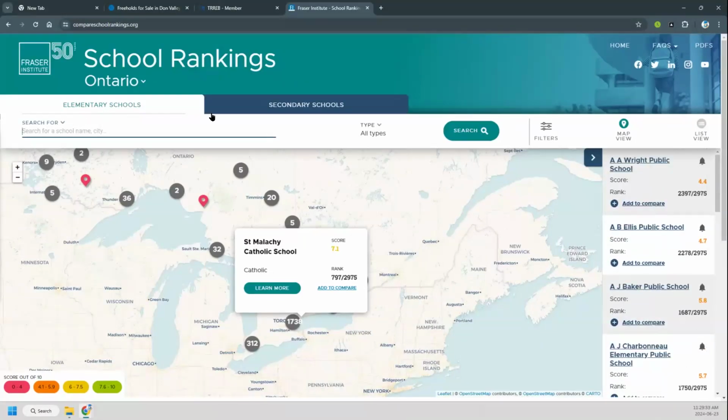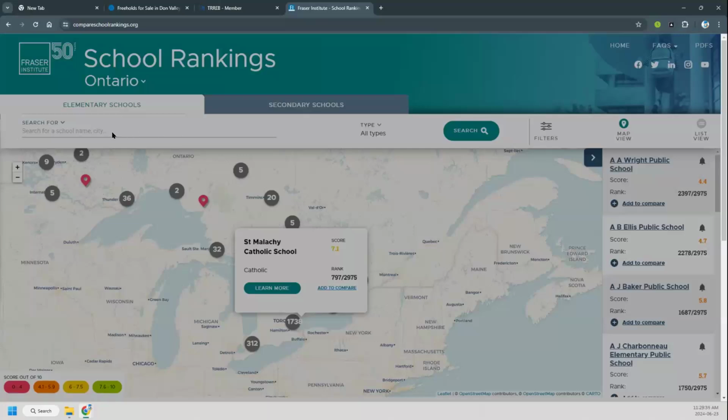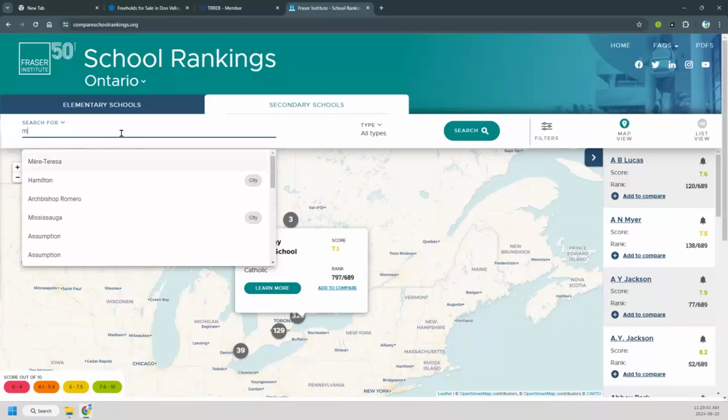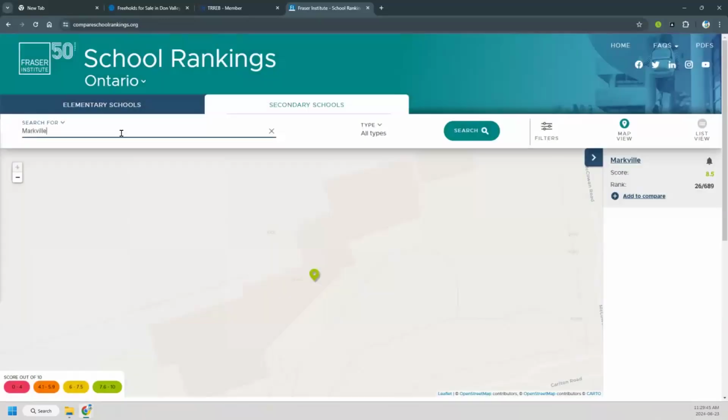Okay, it's right there. So this is the new ranking, as I mentioned. The old one showed you a second place, but the new one is 26. That's how you do that.